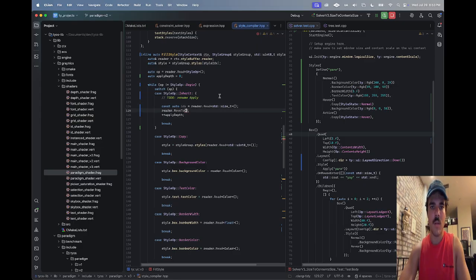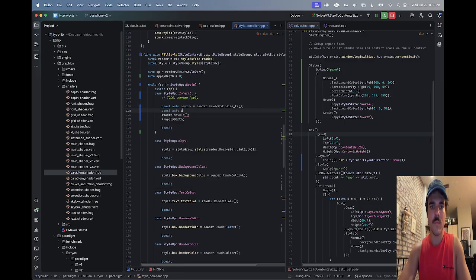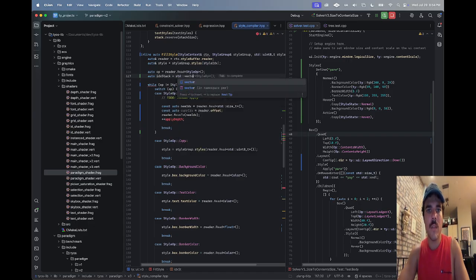Let's do that. And then we need to actually, instead of apply depth, let's say auto idx stack, std::vector of std::size_t. idx stack dot push_back new index.